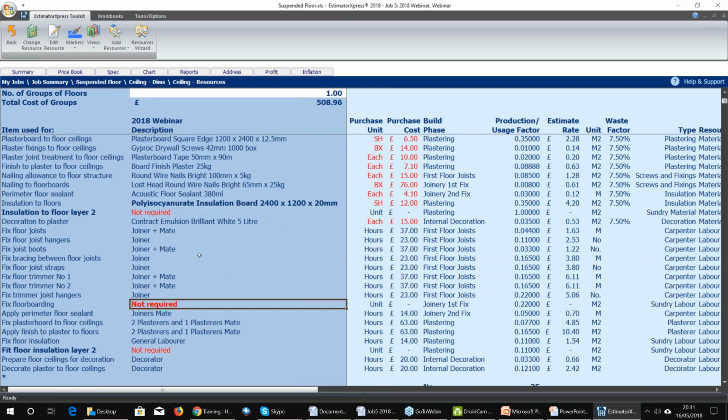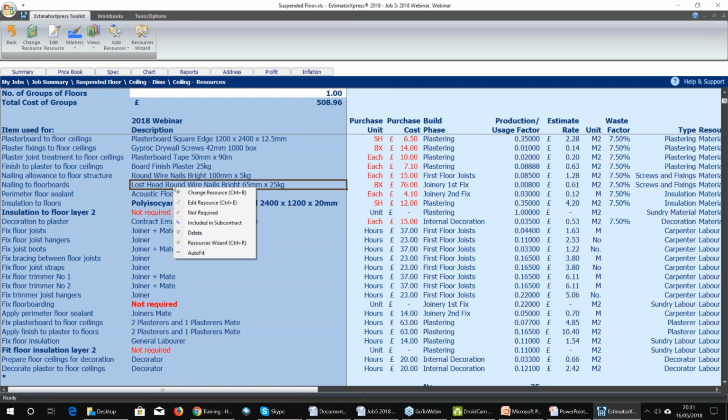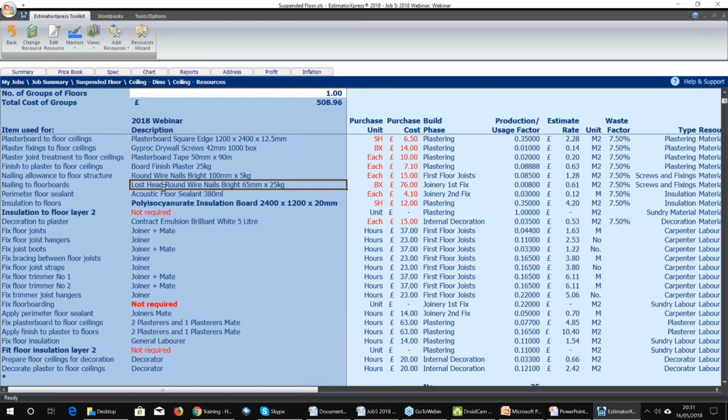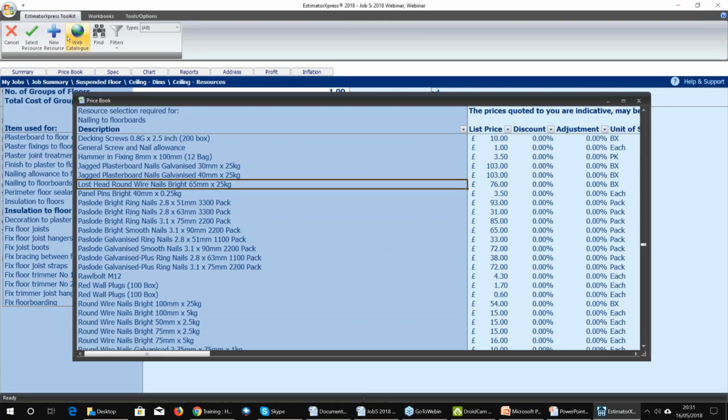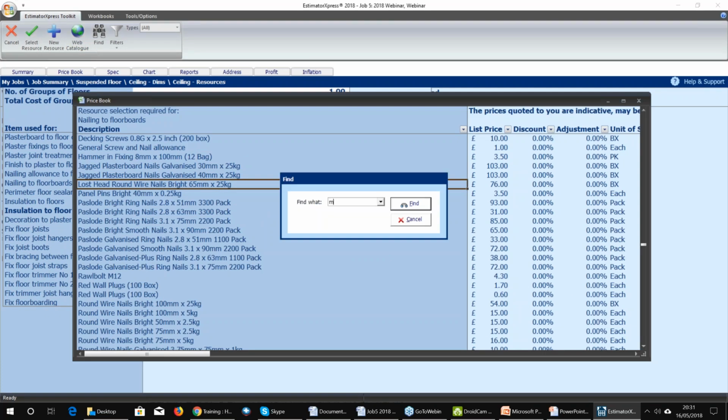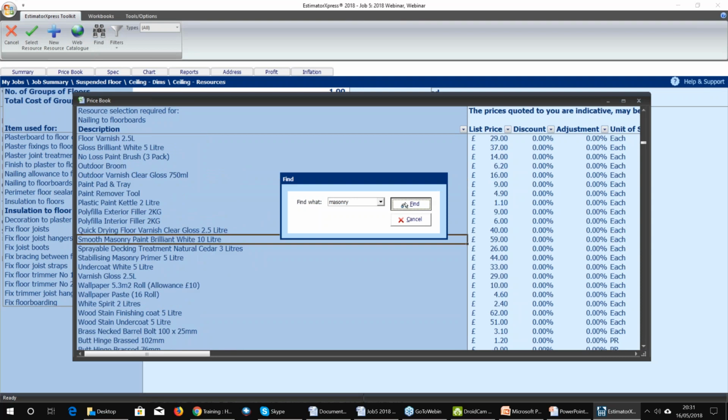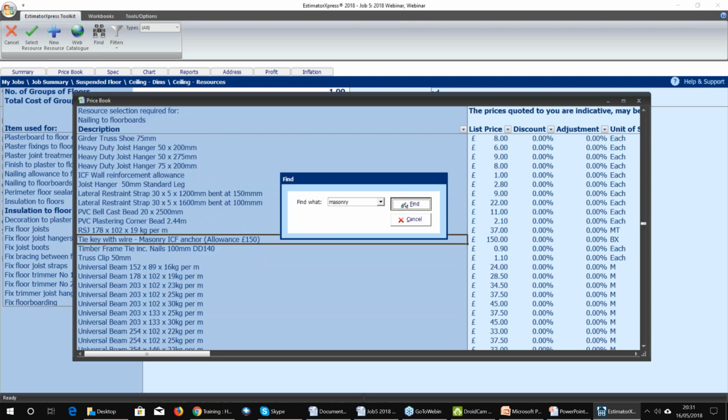The fixing the joists, I can up the time for that if we're allowing to screw into the concrete, and just make any other changes. So nailing to floorboards, we can swap down to a masonry fixing instead. So just change resource. Find just masonry primer.